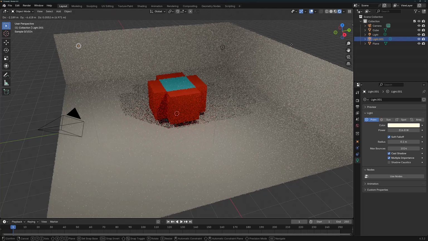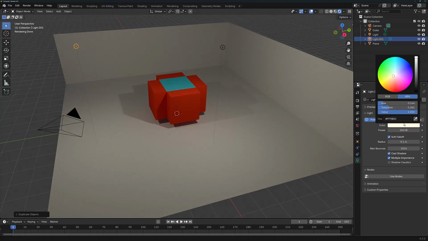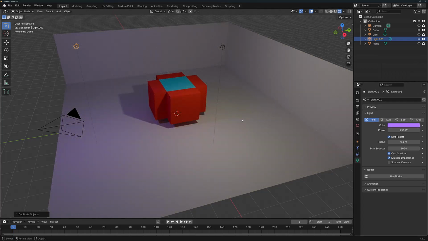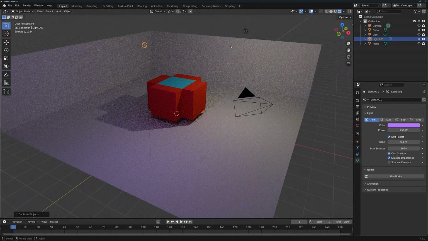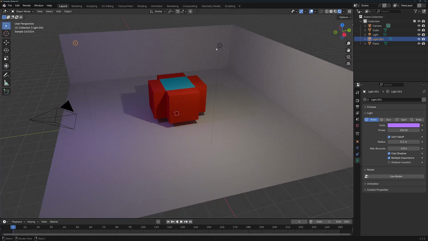I'm going to position the second light over here, and we're going to make this a slightly weaker light source, but we're going to use a different color. So now you've got multiple colors illuminating the scene. The last one is going to be the backlight. So we've got the key light, the fill light, and the backlight.